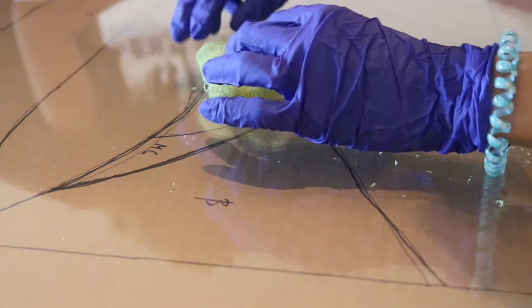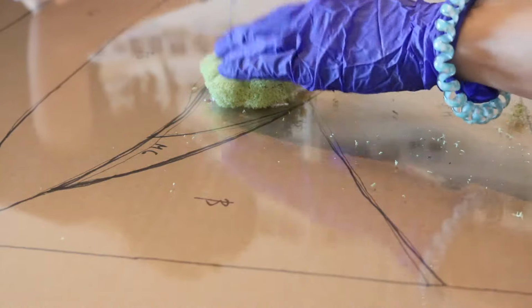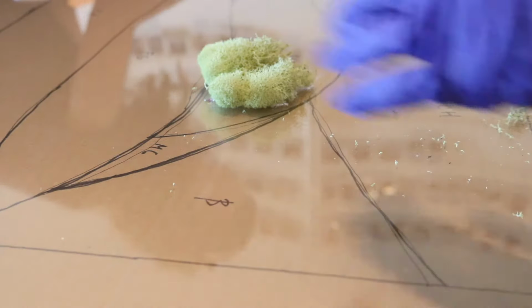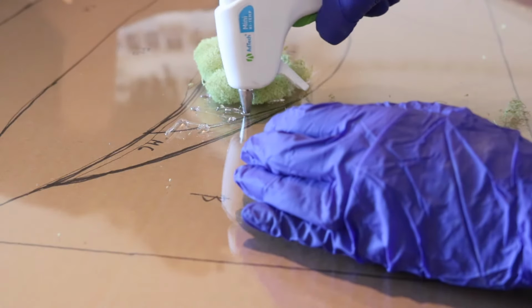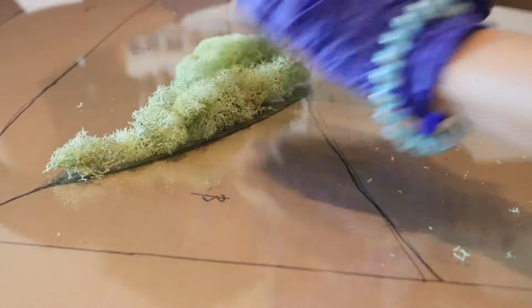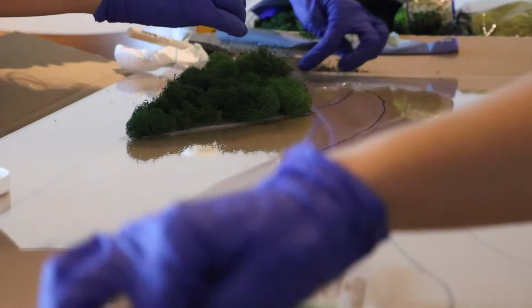So to add the moss onto the glass, you can go with either Mod Podge or a hot glue gun. We had both laying around, so I started with the hot glue as she tried the Mod Podge, and I did this until we ran out of hot glue sticks, and we were curious if it would make any difference. I think both work perfectly fine.